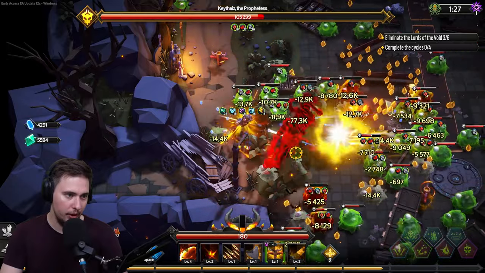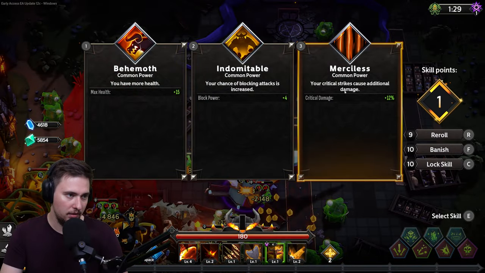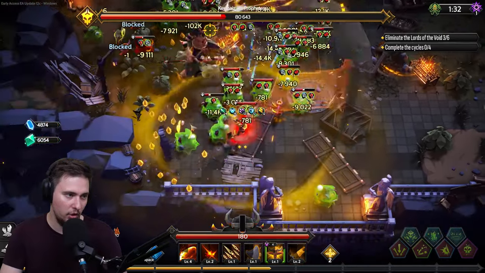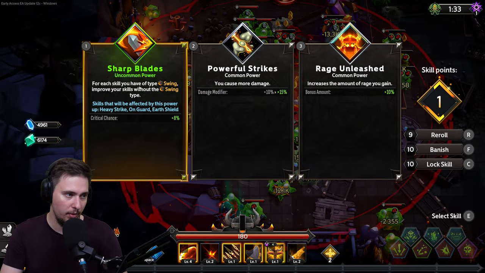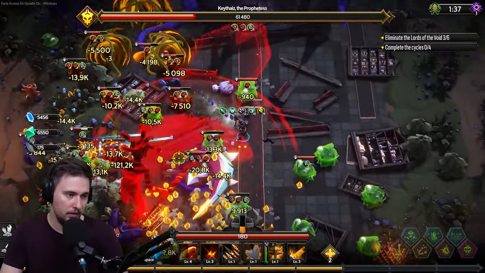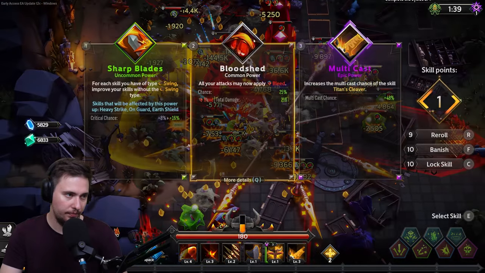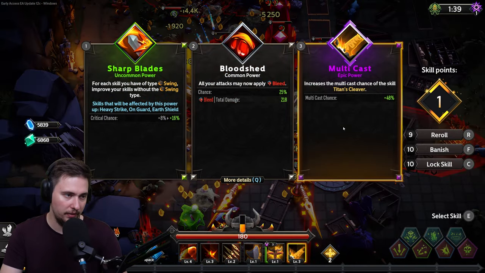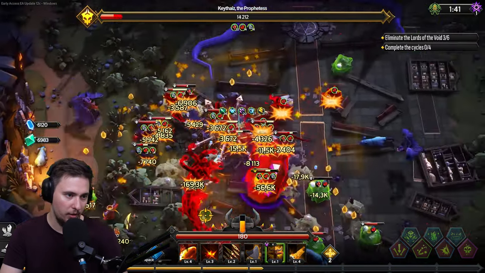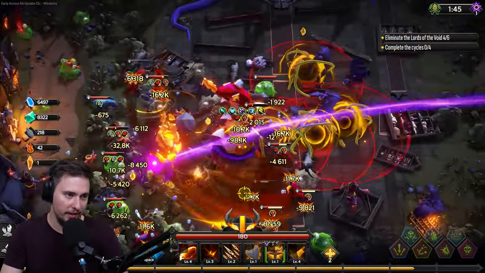Oh, we are not doing much damage, are we? Yeah, it's not really optimized, is it? Merciless, okay. So we are taking more and more modifiers, so let's go for a little bit of crit chance. That will help. Sharp blade, swings will be better. Okay, go attack speed, yes. Multicast of Titan Clear. That's nice. Rage Unleashed. Yeah, we can go with that. That's our passive. Merciless. Oh my, our crits will be insane.